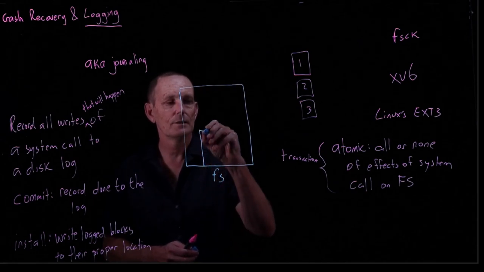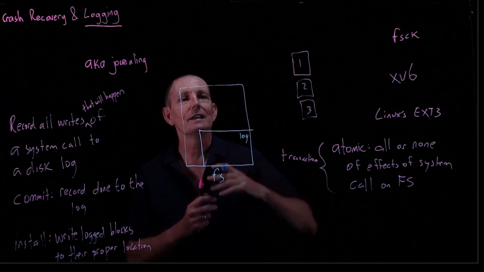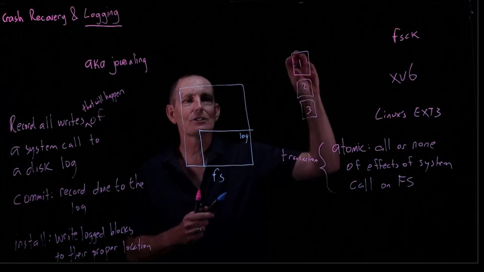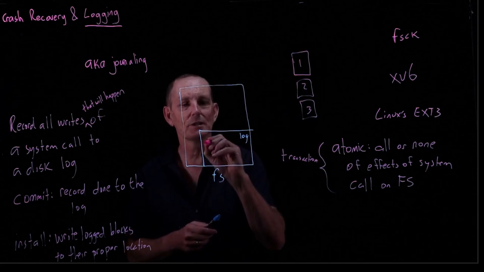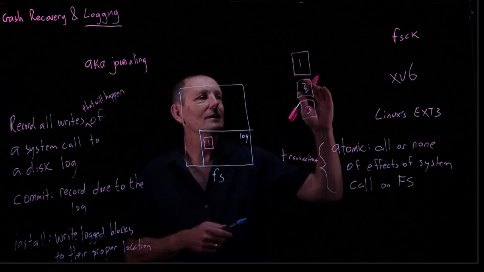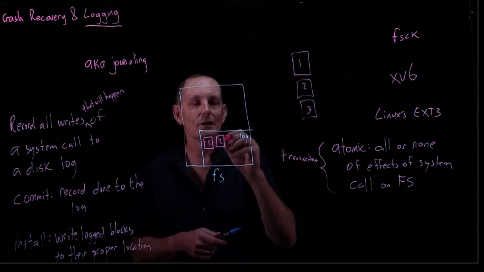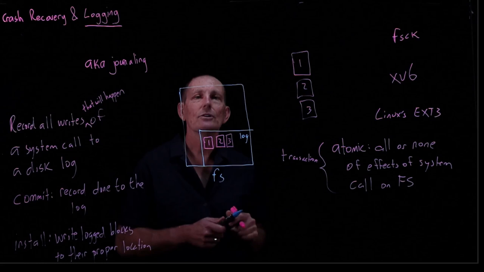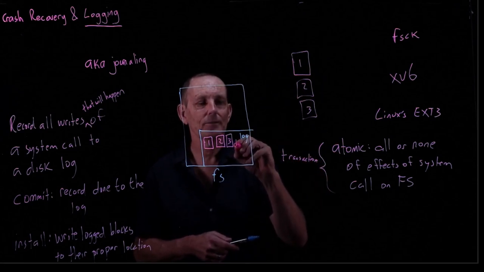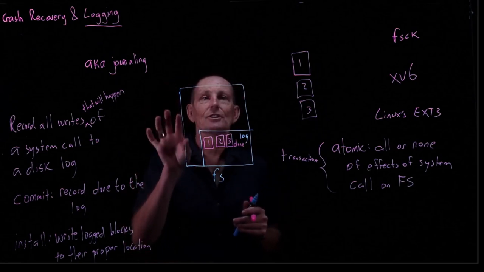So let's say that we've got a particular system call. Let's say a create system call. And it's going to be making changes to three blocks. So here's the file system. And here is the log. So I'm looking at this as outside of the rest of the file system. So outside the log is the actual files and directories and all that sort of stuff. This is just a log. So we're executing our system call. And it actually tries to modify a block. So it tries to write a block. So what we do is put it in a log. We don't put it where it should belong, which is somewhere in the file system. The system call now makes another change. Put it in the log. Makes another change. Put it in the log.